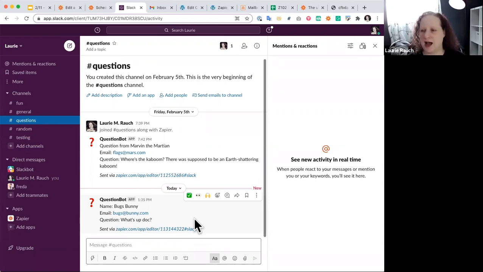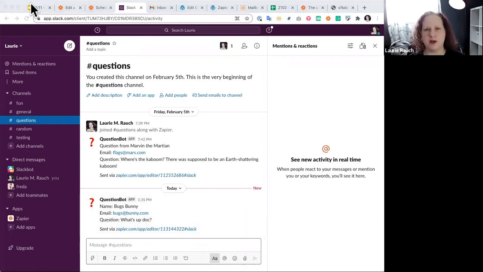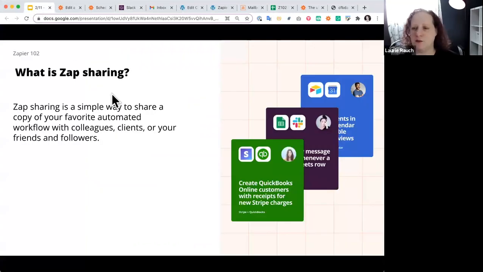All right, so I think that is all of the really cool apps that I want to show you, but I want to take a minute to talk about one last thing, which is Zap Sharing, which is fairly new within Zapier, but is really awesome because this is a way to take your favorite workflows, your favorite Zaps, and share them with literally anybody. You can share it with your friends, your family, your colleagues, or whoever you want to send it to, and basically let them take advantage of all the cool stuff that you built with Zapier. And so not only are you saving your own time, but you're saving them time because they can just take your Zaps and put it up on their own accounts and build it that way.